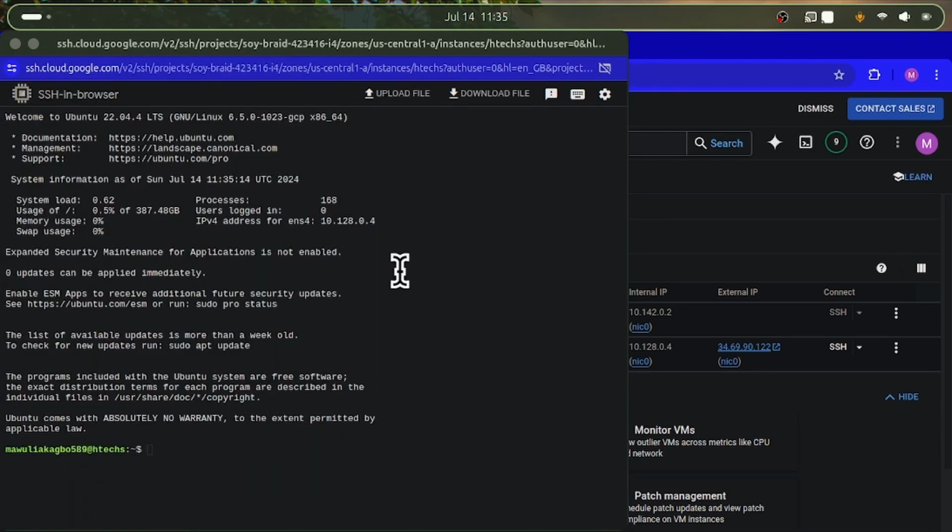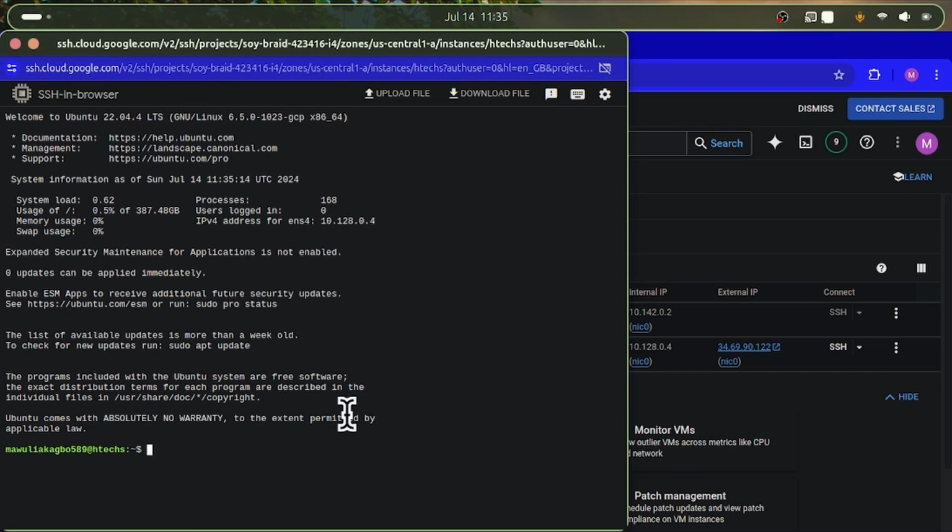So you have created a virtual machine. Now you have the SSH access, you can begin building with this one. Or in the next lesson, I'll be teaching you how to turn this into a GUI, a graphical user interface, so that you can interact with the system more. So this is how you can create a virtual machine on Google Cloud.